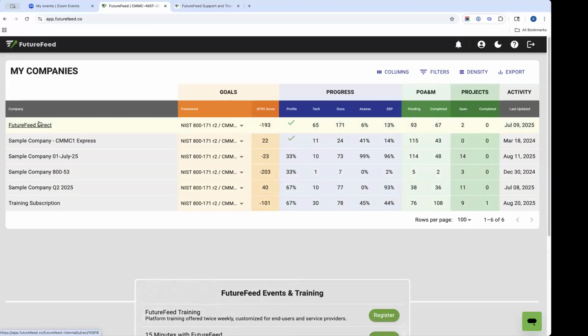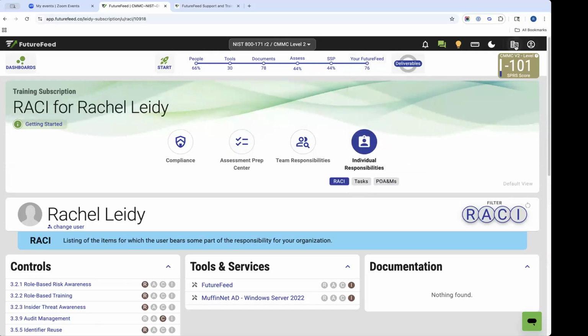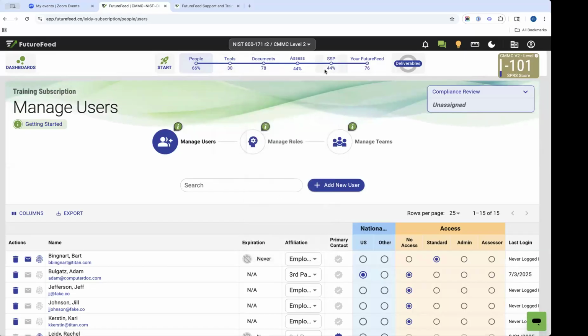If you're working with a big client that has a couple different assessment scopes or compliance boundaries, then they would have separate environments. Each one of these is producing one system security plan, one system POAM, and so you're only putting in one environment's data into this environment here.